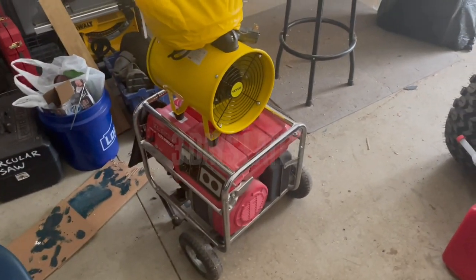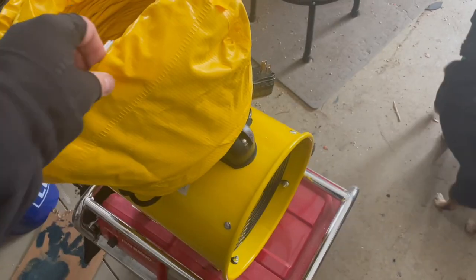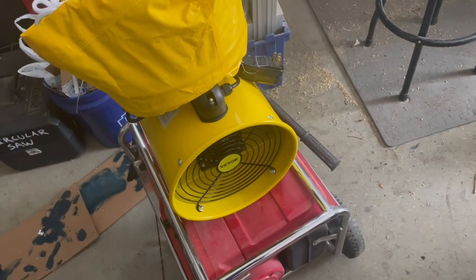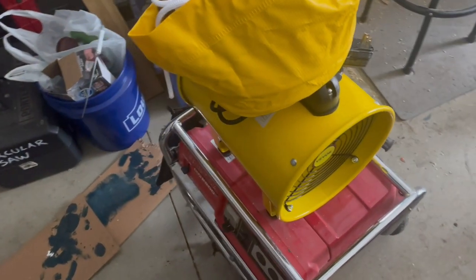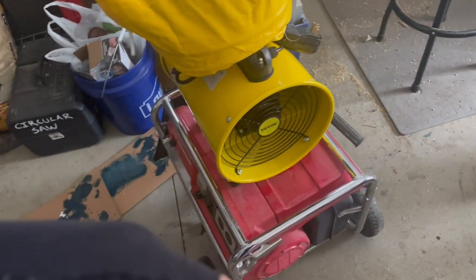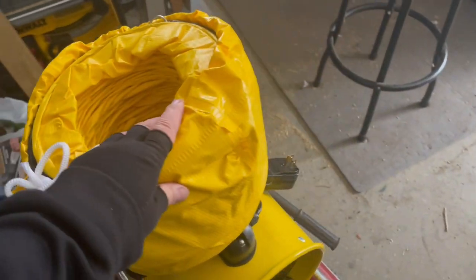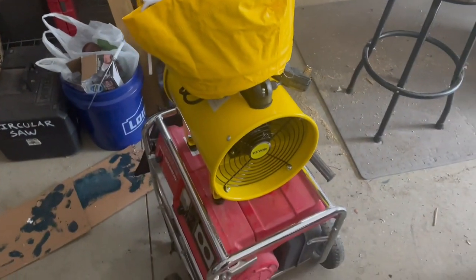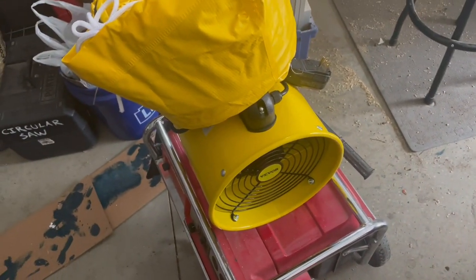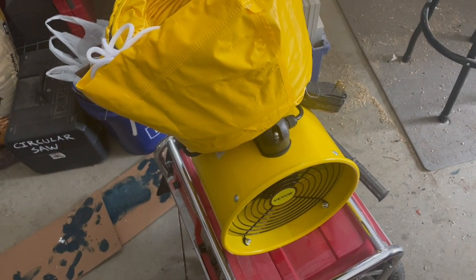I usually just stack them up in a corner like that on the generator so it's ready to go, because I'm always using this with the generator down here. You can use this as a suction or a blower depending on which direction you put the hose on, so you can pump fresh air into something or suck other air out. The part that ties onto the fan kind of ties on like a bag to hold the hose together, which is pretty nice. This is made out of good material — like that bouncy house type material, just that rip-stop heavy-grade vinyl. Even if you ever tore it, you'd just need some gaffer's tape or some high-quality vinyl tarp repair.